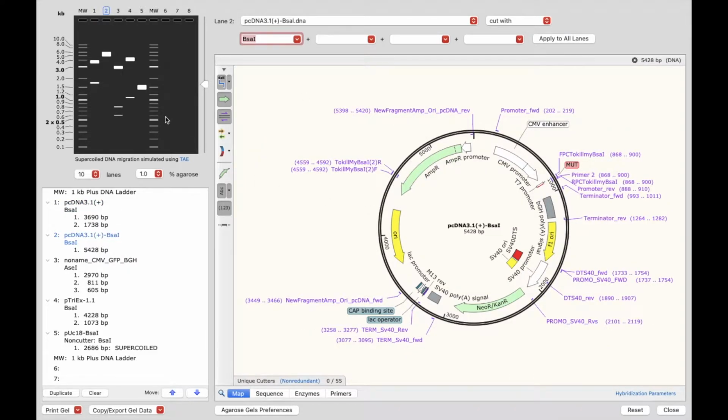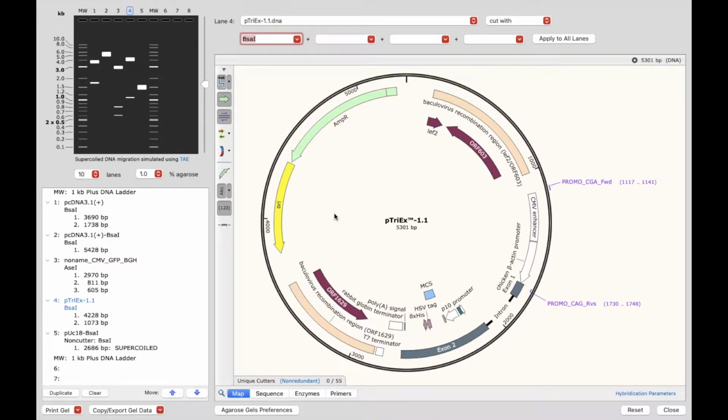So here in my second lane, the mutated one, the restriction enzyme BSA1 cuts in just 1 site, so I'll get just 1 fragment, which should migrate between the 6,000 and the 5,000 bp mark, because it has 5,428 base pairs, right? It linearizes the plasmid. The same with lane 3, which is gonna be my plasmid, P no name. Lane 4, for example, is gonna be P3X. Again, I'm gonna cut with BSA1, and I'm gonna watch for the restriction pattern.